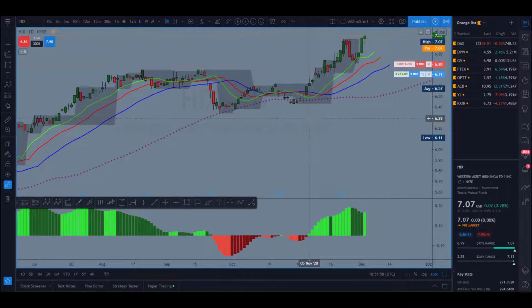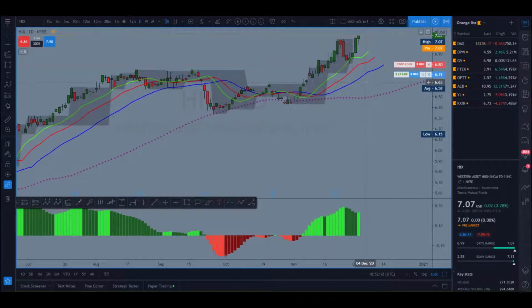Or another way to explain that would be, let's suppose you're buying this stock. The simple math is that you multiply the value of this stock, $6.71 over here, right now it's $7.07. If you want to risk only 1% of your equity, so you can only lose $100, if your account is $10,000, then you have to calculate the number of stocks at this price, and how much it has to go down for you to lose $100. That will tell you the number of stocks you should buy.